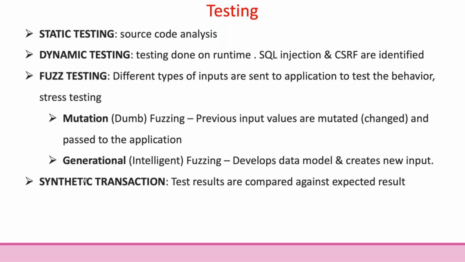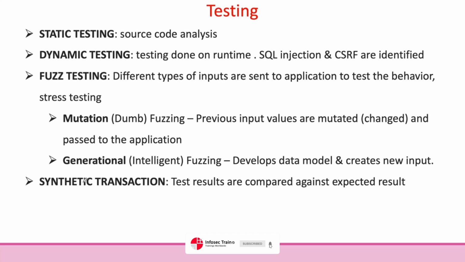Then you have another type which is called fuzz testing. These are different types of testing, where the test happens on a recurring basis and each time you use different types of inputs, and test how the application behaves. For example, you will enter a date of birth where the person is more than 100 years old, or a date of birth which is in the future, and you will see how the application behaves.